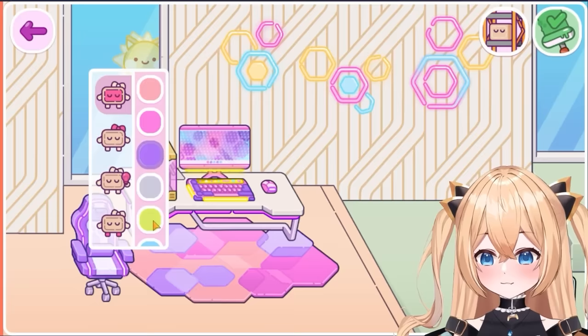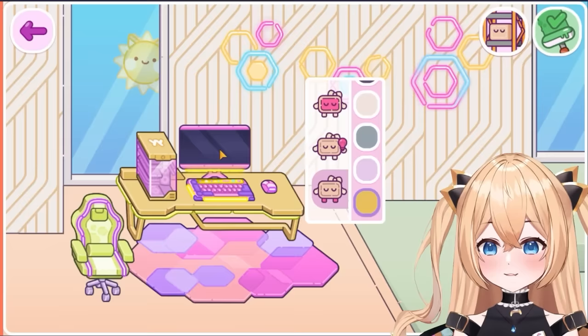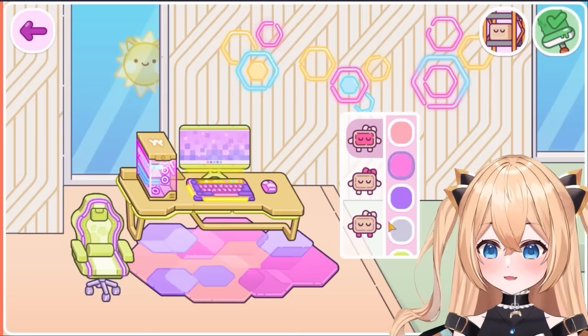I'm going to change the edge of it to also yellow. And the legs, which is set over here, to also yellow. And also, you can change the computer color too. Look at how pretty it looks now. And this one, you can turn it on and off. And even the flooring, I can change it to any suitable color I like.